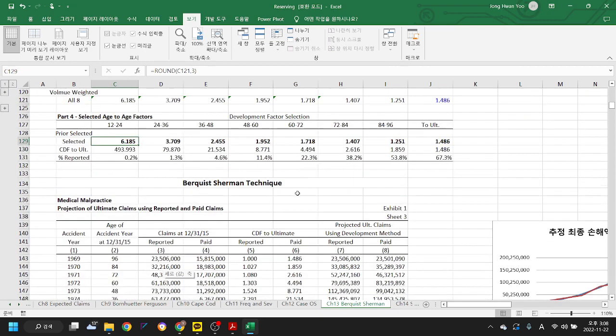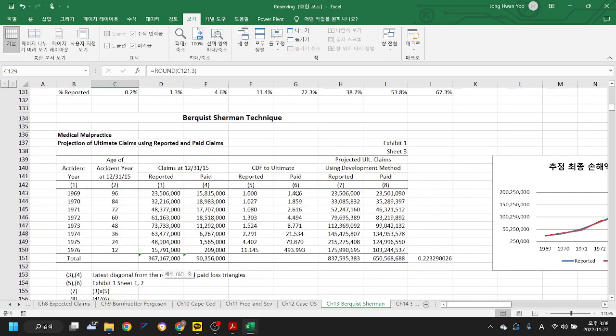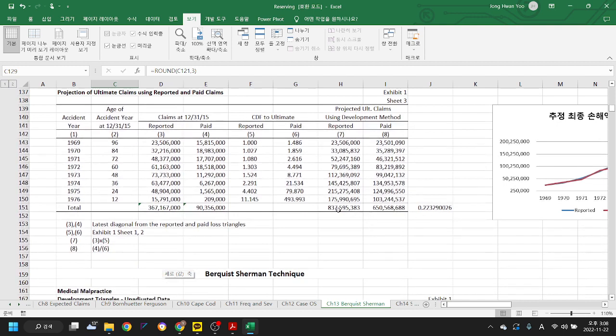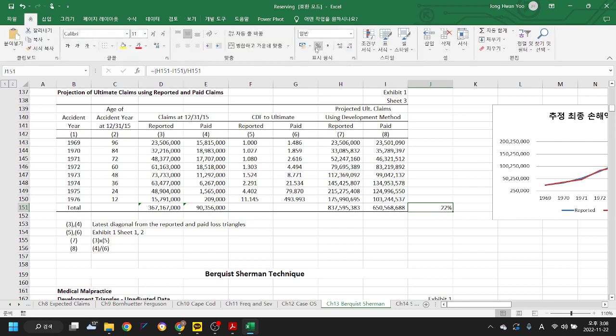We simply don't do anything, we just select a different loss development factor, and we came up with this number. So this is ILDM and PLDM. I'm just doing it like this: it's a 22.3% difference, which is quite a lot, right? When you look at this, 23 billion or 48 billion US dollars, it's a lot.